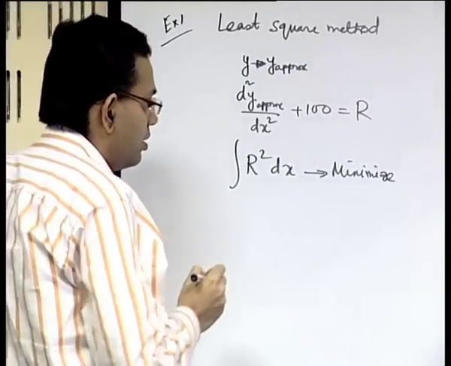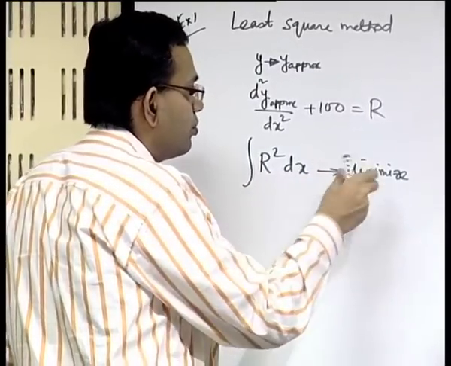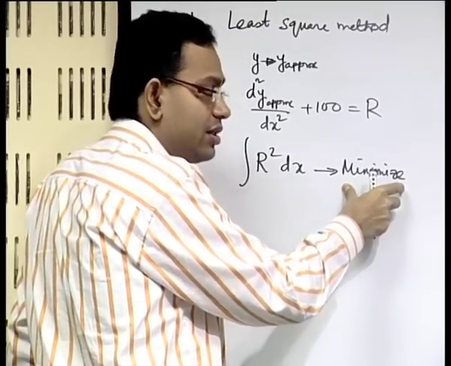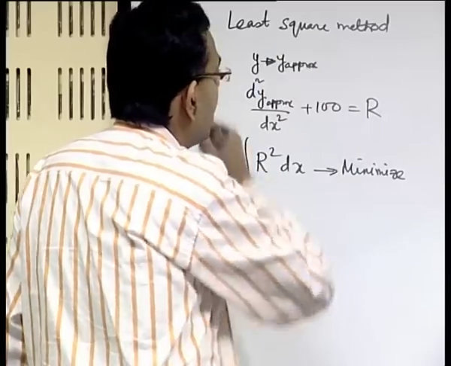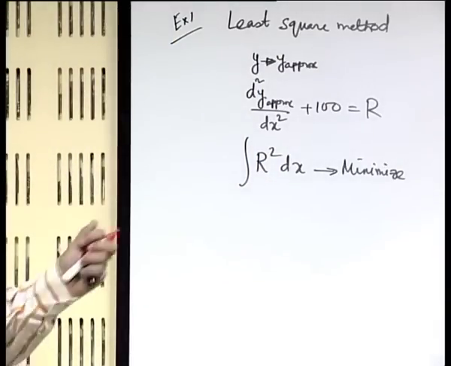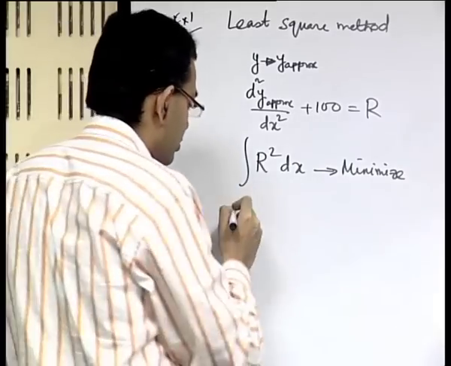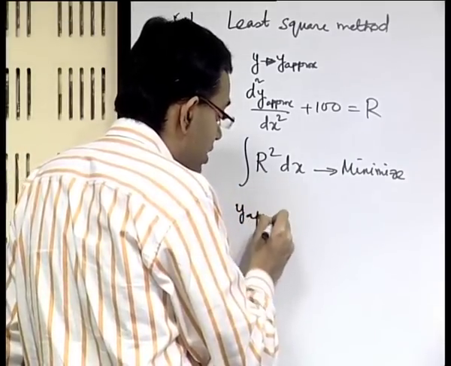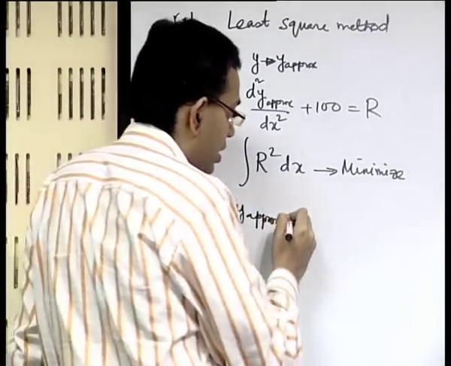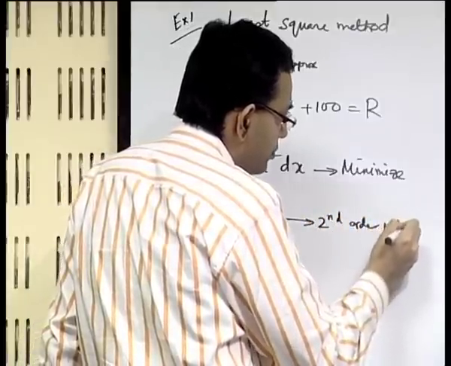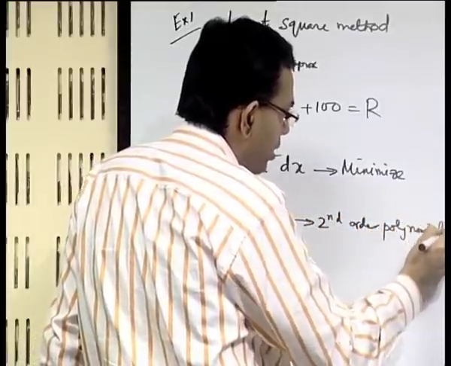Now, when it is to be minimized, there must be some unknown parameter through which it needs to be minimized. So, now let us come to the choice of the approximating function. It can be many. Now, one of the choices could be that you choose a polynomial. So, if you choose a polynomial, remember it is not a must, it is just an example. Say we consider it to be a second order polynomial with one parameter.